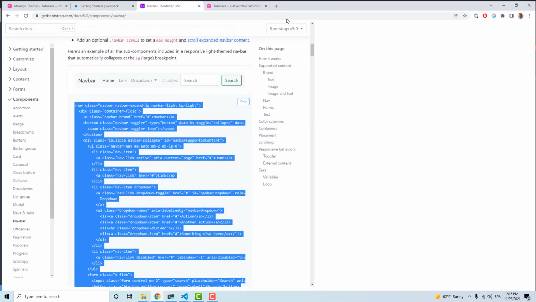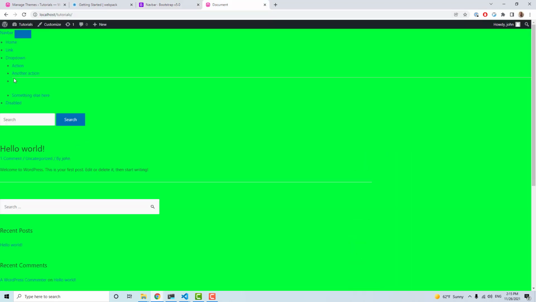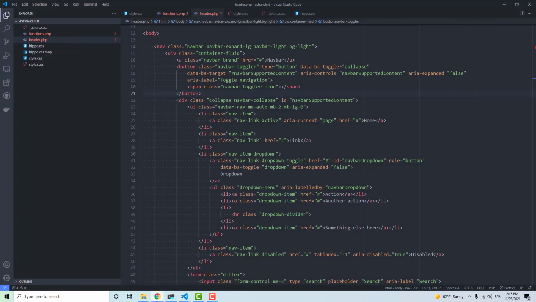And then if we check out our page now, it's not going to work because we don't have Bootstrap installed. So we're going to work on that towards the end, but we'll save that for very soon. Okay, so let's get Webpack running. Before we do that though, let's clean things up a little bit.